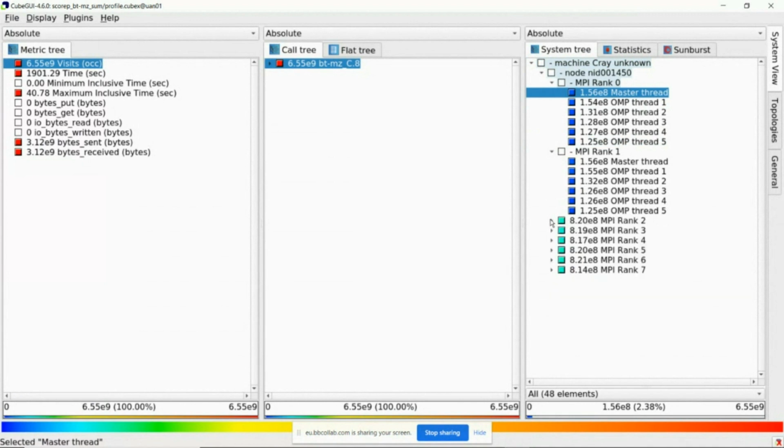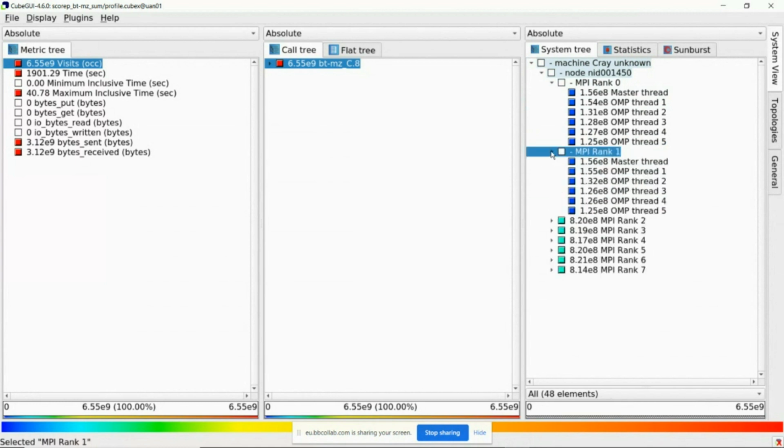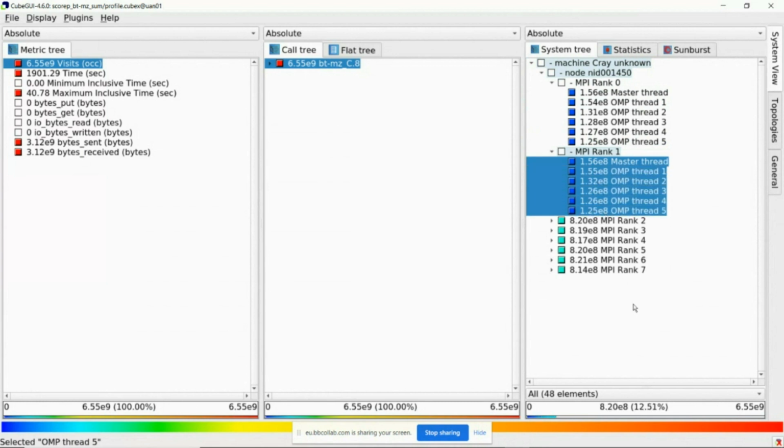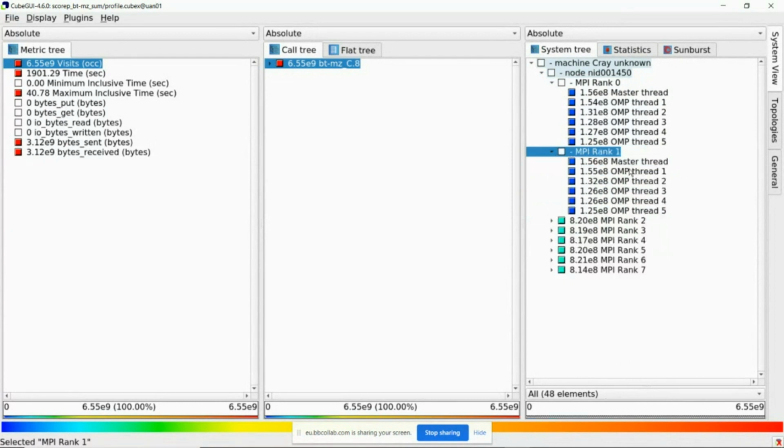And when I expand and collapse the nodes here, you'll see that the values change. When it's expanded, I see individual metric values for each of the threads. When I close the node, I get those values aggregated together. Open it again, I see individual values. I can also, by holding down the control or the shift while I'm selecting things here, get the aggregate value shown at the bottom here. And of course, the aggregate value is the same as the collapsed value. So lots of different ways of showing the same information at different levels in the tree here.